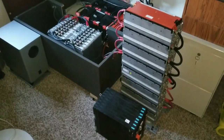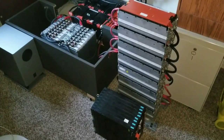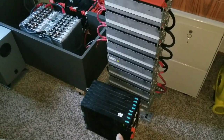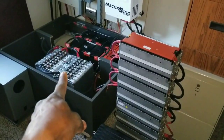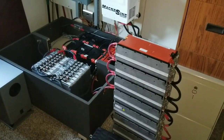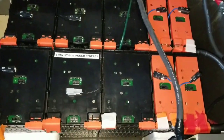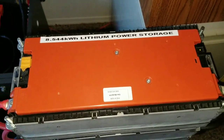These are a continuation of the projects. You've seen the batteries — I have my 8.544 kilowatt tall one there, that's the Volkswagen e-Golf. Down here is the new addition to the family, the Chrysler Pacifica, which is a six kilowatt. Over there is the Nissan Leaf which is eight kilowatts — each string there is four kilowatts, so four plus four is eight kilowatts. And over here is the Ford Focus, which is eight kilowatts as well. So eight, eight, and eight, plus eight point five four four, and six.